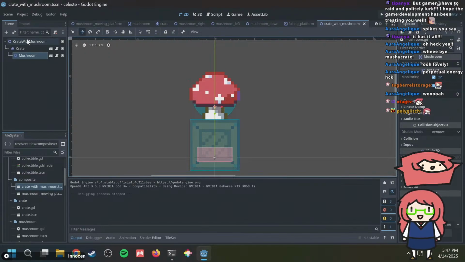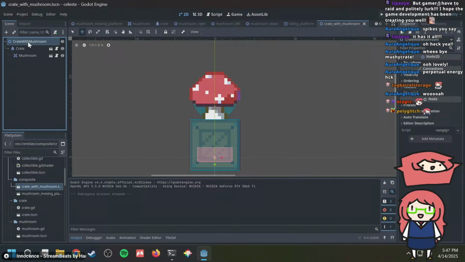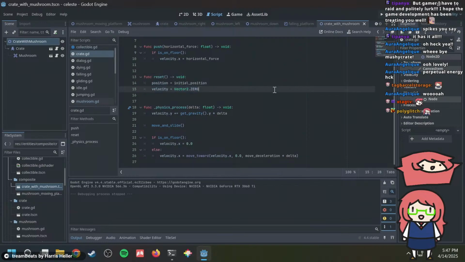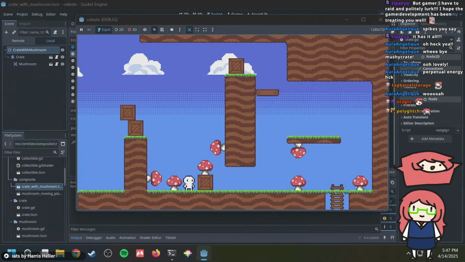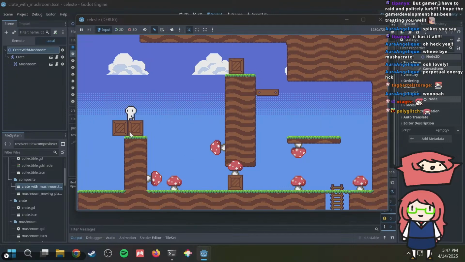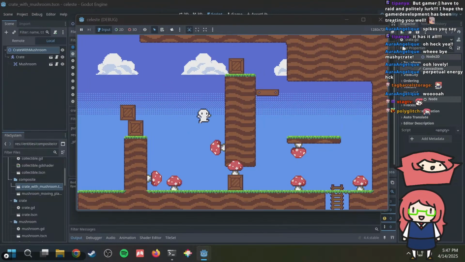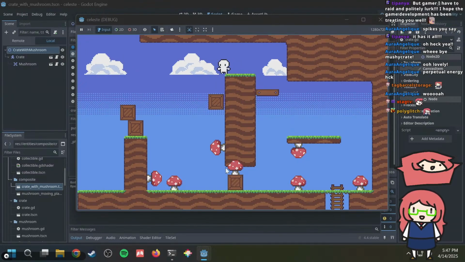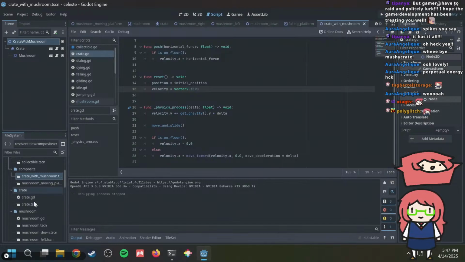All right, but there is one thing I need to change. I need to add a thing that will reset this. Because currently I have it set up so that the crate has a reset method. Let me demonstrate what I mean here. If I push this one here and I reset, it stays where it is, which is not what we want. You'll notice if I push other crates and I reset, the crates go back to where they used to be. I need to then add some kind of custom helper thing, so composite objects like this also get reset. I think it should be pretty simple.